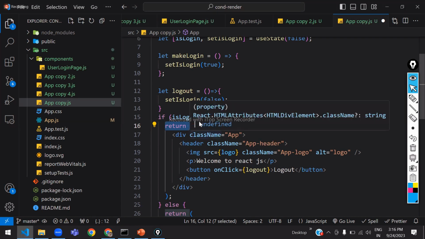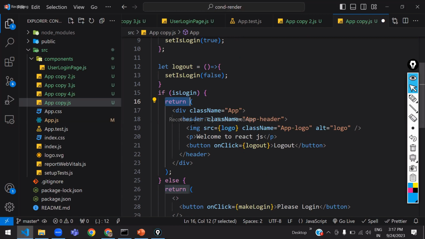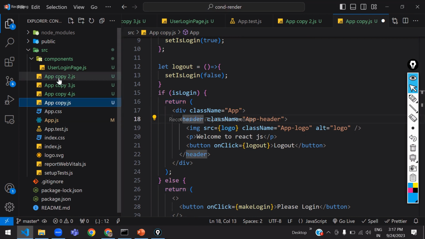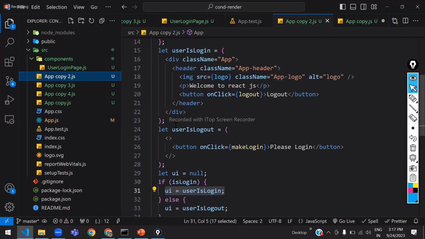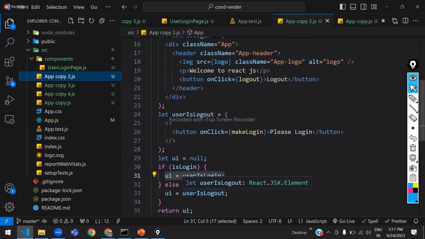Then the second type we have seen is called variable-based rendering, where we have stored the JSX code inside a variable, and depending on the condition, we are just updating that specific code.